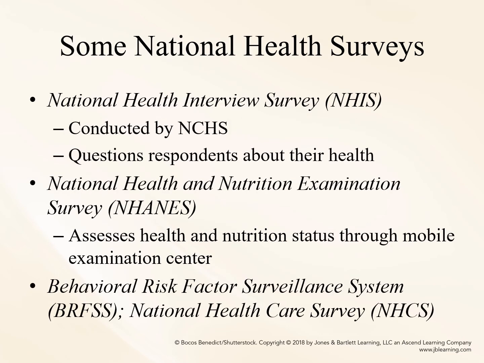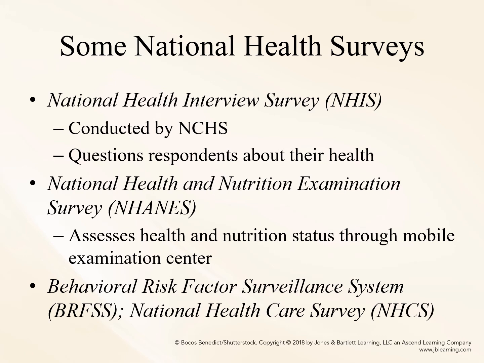We also have some more national health surveys, such as the National Health Interview Survey, which is conducted by the NCHS, and it questions respondents about their health. We also have the National Health and Nutrition Examination Survey, which is called NHANES. This is a very commonly used secondary data set for research, and it assesses health and nutrition status through mobile examination centers. So they actually drive around and collect survey data. They take objective measurements such as blood, BMI, etc., and they even do some cognitive tests, so they can test people's memory or their abilities.